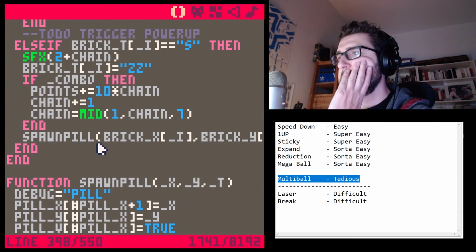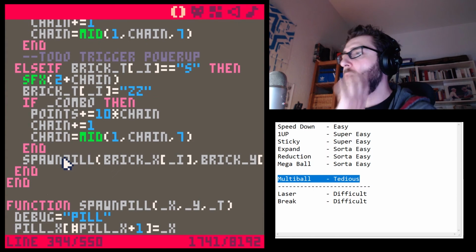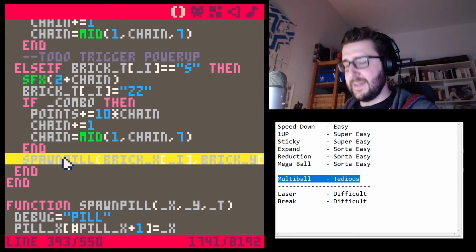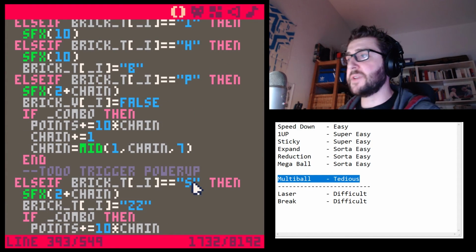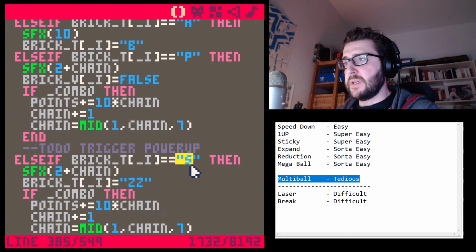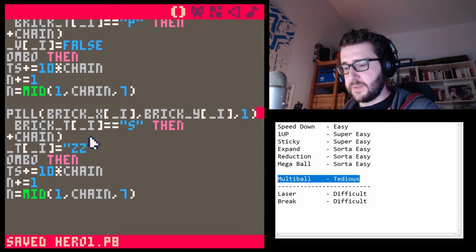Aha, we didn't spawn it for some reason. Oh, right. I think we're in the wrong place. Is it possible that we're in the, yeah, we are in the wrong one. This was S for explosion. This is where we put the trigger. I think my note was just copied because I did a lot of copy and paste. So this is where this goes.